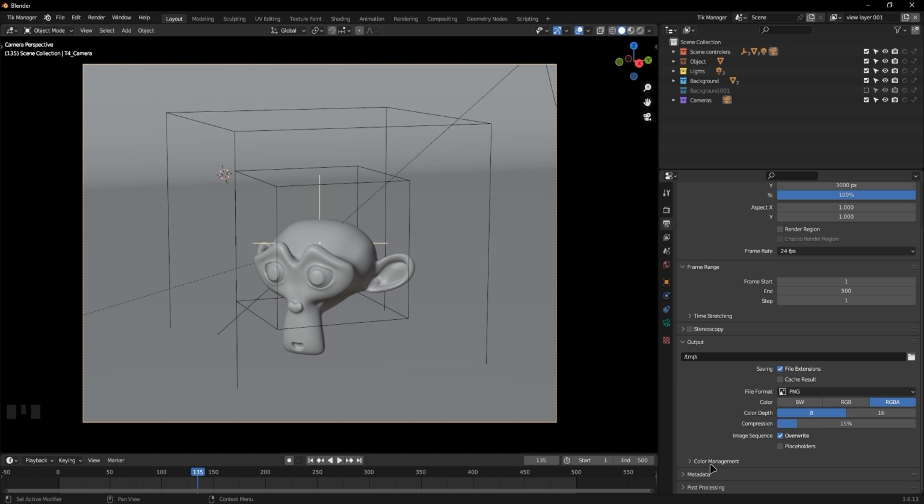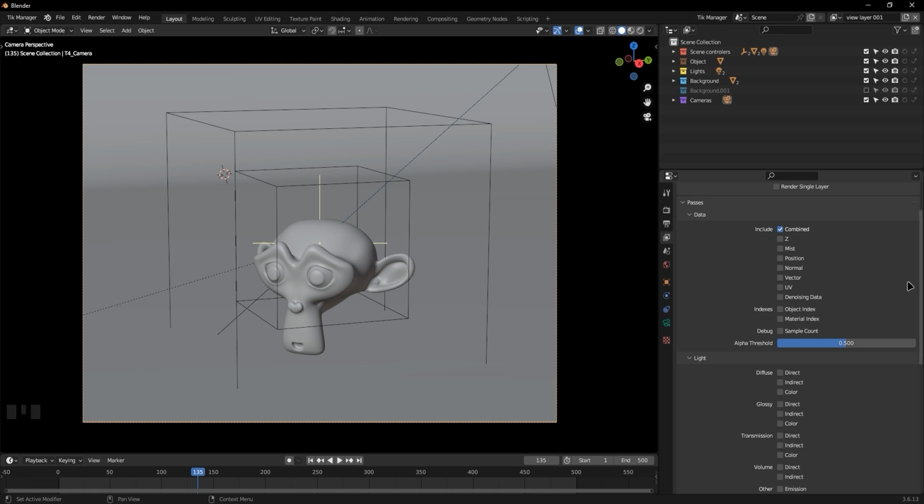Post processing and metadata won't be necessary to dive into, so you can explore this by yourself, but there is no need to change anything there. The next thing will be the view layer or the separate passes. This is very important, and for this I guess we might need to tap into the compositor section, but let's go here.